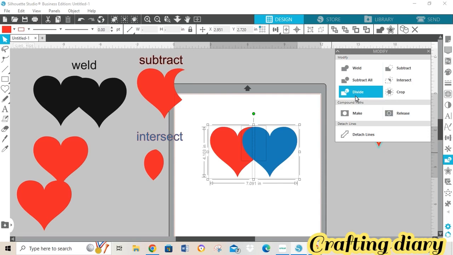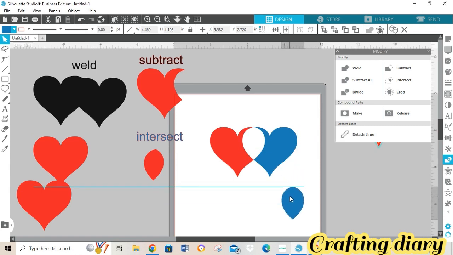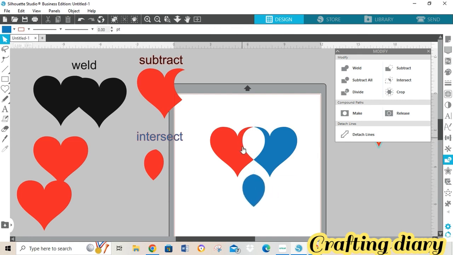Okay, so when it's divided, now the opposite of intersect happens, okay? If I click off and I take this out, you see that this is the piece that is intersected, right? And this here is the piece, you'll have the two parts that are left.